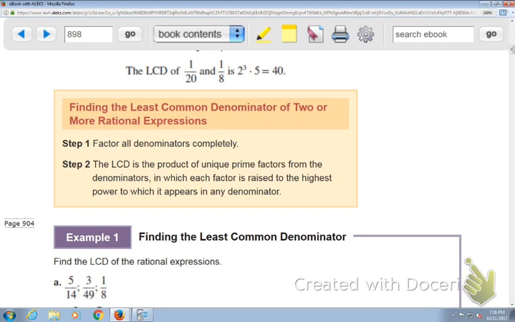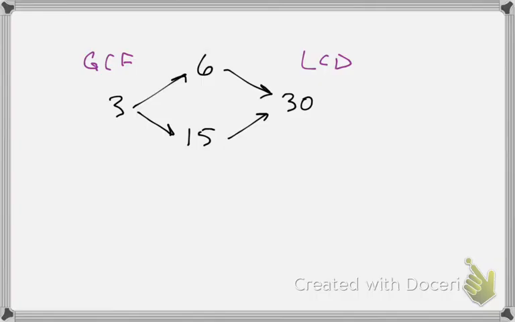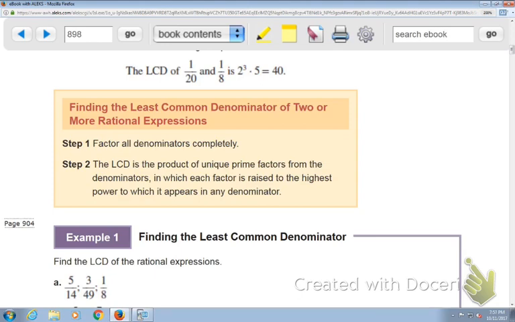Okay, so you're going to factor everything completely, and then the LCD is going to be the product of unique prime factors. In other words, anything that you have in your denominators, you need to account for it in the LCD. All right? But least common denominator. You don't want to take extra. Don't get greedy here. All right? Could I have said 60? That would be a common denominator, but it's not a least common denominator. It's taking too much, right? So that's the idea here, is we don't want to take too much. We want the LCD, the least common denominator. So don't get greedy. Just take what you need.